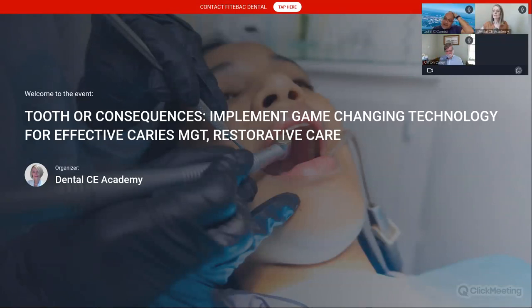The acid etching of sound dentin, I think that it goes back to one of the slides that I presented, in that most of the studies that we do, or most of the manufacturers, from a standards point of view, they use shear bond strength with caries-free teeth, typically, to show how strong their bond is. But you and I don't necessarily work on non-carious teeth. So your bond strength decreases on caries-affected dentin. And so the reality is that if you're expecting 32 megapascals from a bonding agent on a caries-affected tooth that you've just finished getting all of the decay out of, you may not get 32. You make it significantly less.